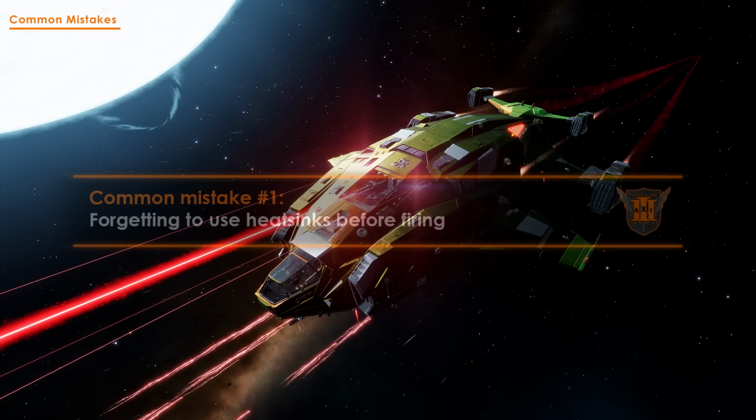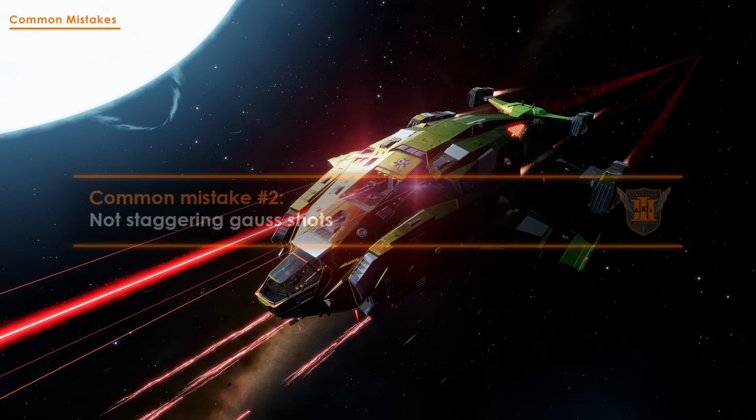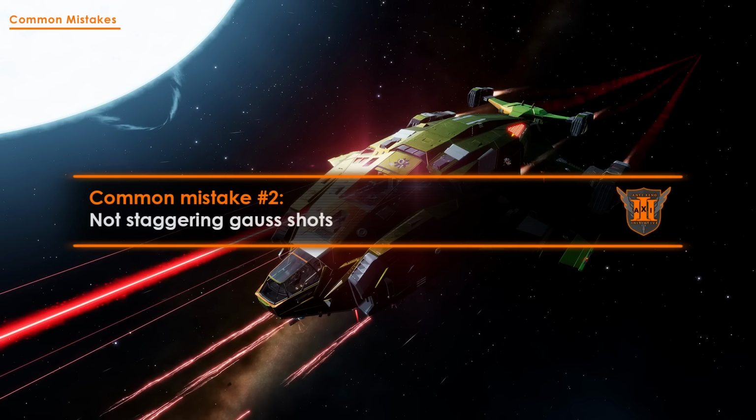Maybe the most universally common mistake, also affecting experienced commanders, is simply forgetting to sync before firing Gauss. Without heatsink coverage, your heat will spike, the interceptor locks onto you, and you end up taking significant damage. Among beginners, a very common mistake is firing all Gauss together on a single trigger instead of staggering them using primary and secondary fire. Firing that many weapons all together drains your weapon capacitor, making you heat spike, which results in the Goid locking onto you and inflicting direct damage on you.